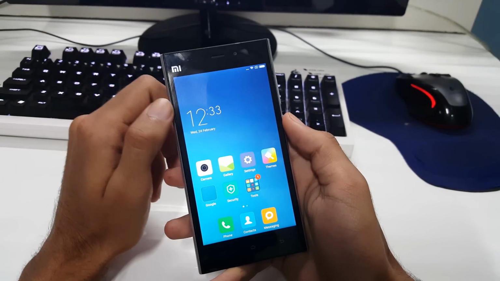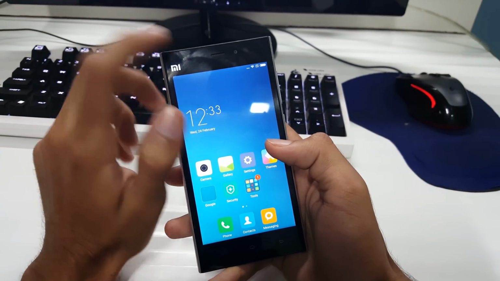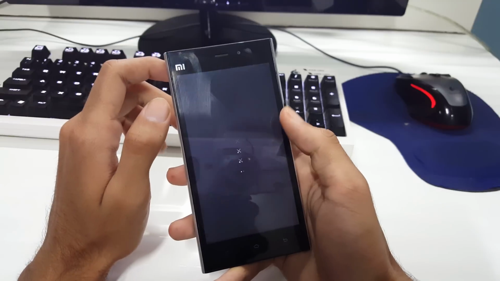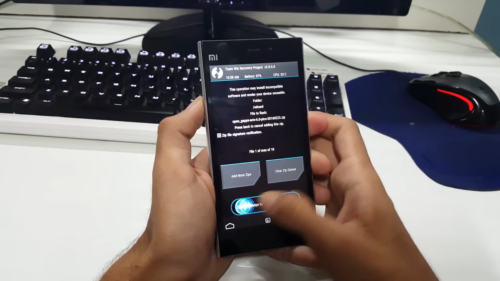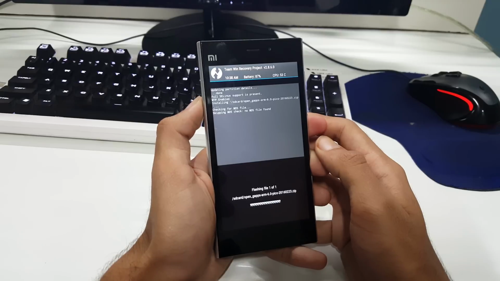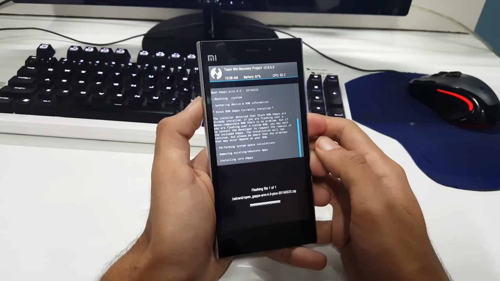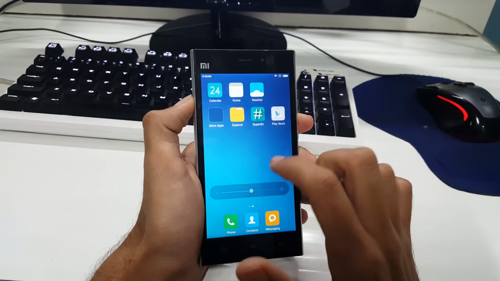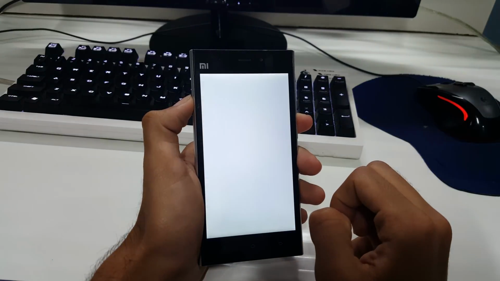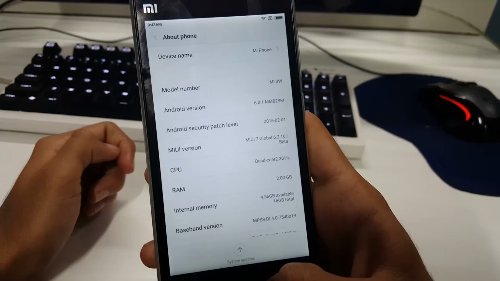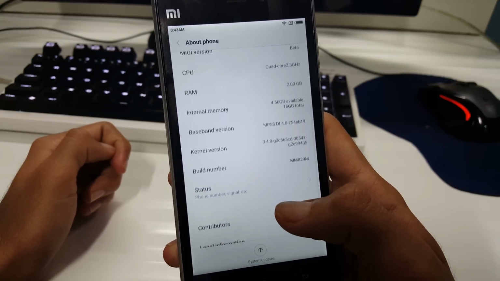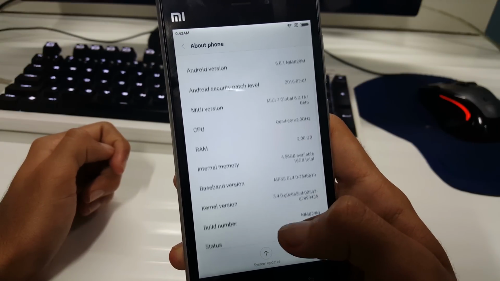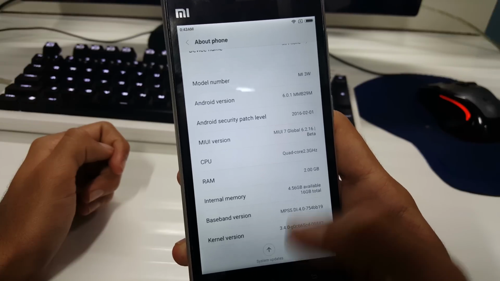After setting up the phone, you will notice that there are no Google apps installed. To fix that, you need to flash G apps from the recovery, which are linked in the description box. After flashing the G apps, you will notice that the Google Play Store is now on your phone, through which you can download all the other apps. Upon jumping into settings, we do see that the Mi 3 is officially running on Android 6.0 Marshmallow, while retaining all the goodness of MIUI 7.